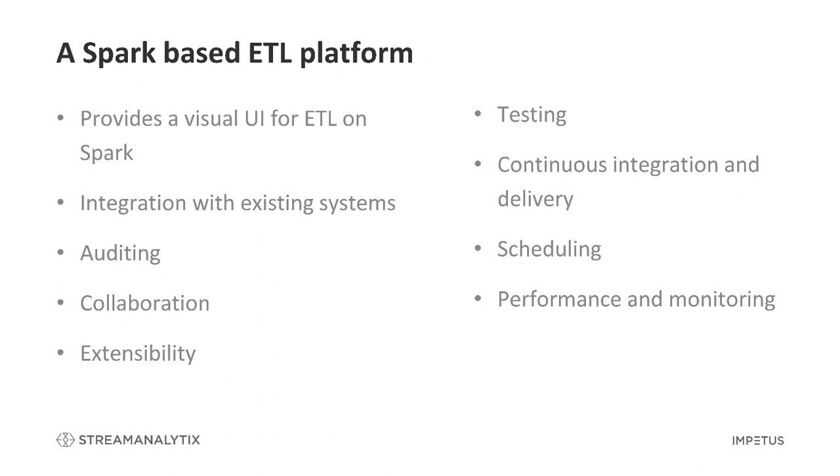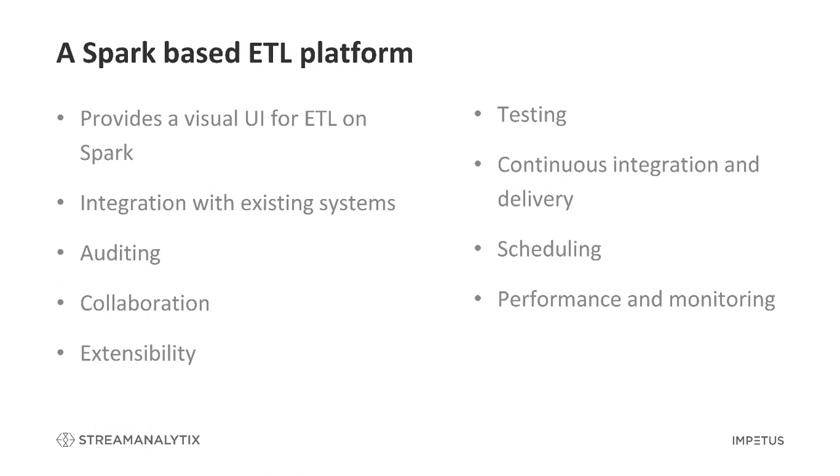just as an example, if we take testing, once you build the draft pipeline, you may want to test it against various different data sets. And we really want to test it for various permutations and combinations. And Stream Analytics has an option of writing test cases so that you really can build robust pipelines and test them against various scenarios. Then we have also various features built around continuous integration and delivery.